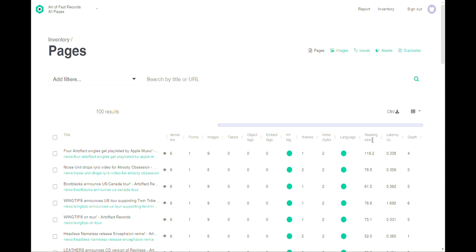And then information on the reading ease, the latency for a given page, which is rather interesting. This is saying how long it takes to load, and given that there are so many, it seems to be a very image-intensive website, albeit still images for the most part. If there's some serious issues there, that would come up. I mean, it's interesting. This takes almost 1.5 seconds to load. That's what that's saying there.